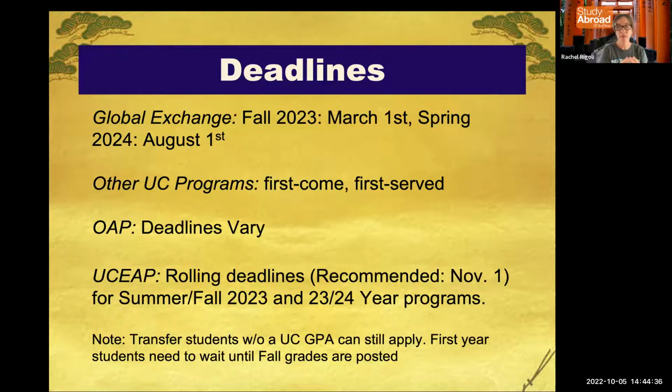And then you need to be ready on November 1st. So you're going to create your application in the UCAP portal prior to November 1st and have it all ready to go. If you start an application for a Japan program, it won't let you move forward, but it's going to let you see the application instructions. But what I'm telling students is you can certainly start an application for another program that opened on October 1st and look around. Don't submit your application, but you can start one, see what the application looks like, what you're going to have to fill out so that you're ready to go.